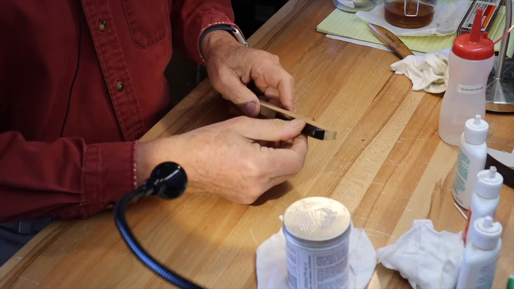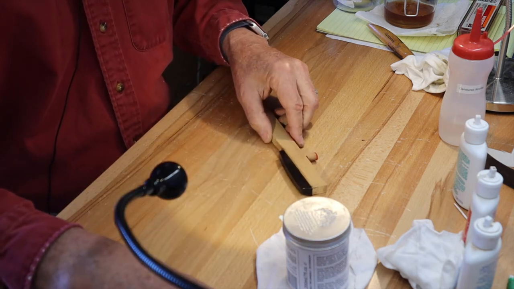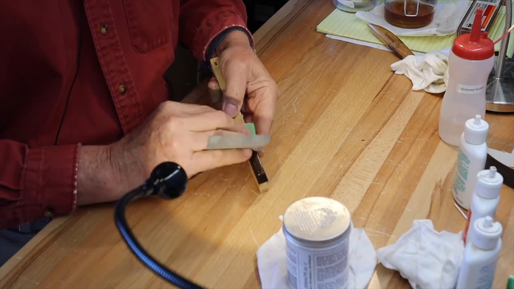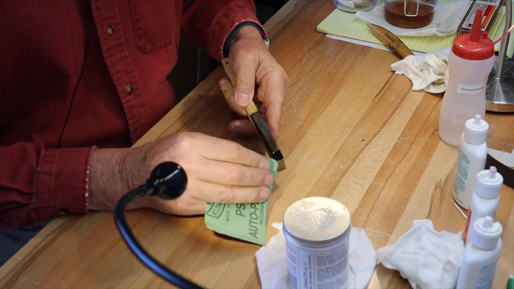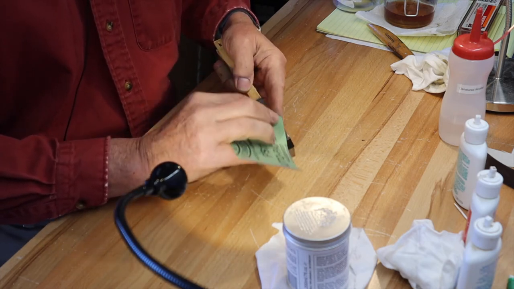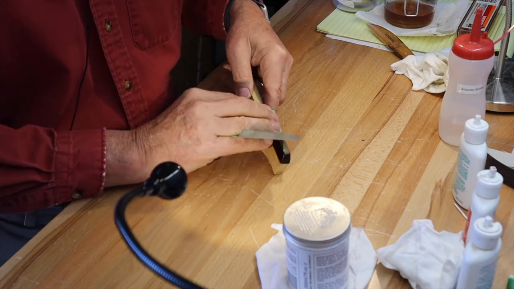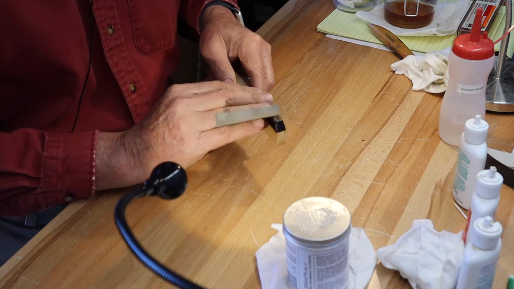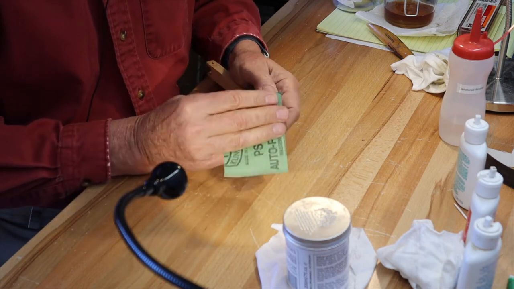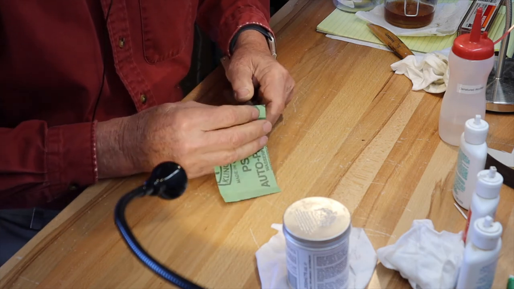Now our layers of shellac have dried on here. I'm going to take very fine sandpaper—this is 1200 grit paper. You can use 1000 grit also. I'm going to smooth the surface. What I'm doing is just flattening the surface, and I'm looking for a uniform haze on the top. I'm not sanding all the finish off; I just want to level the surface. Make sure you get the edges very gently because you can sand through the finish on those corners pretty quick.